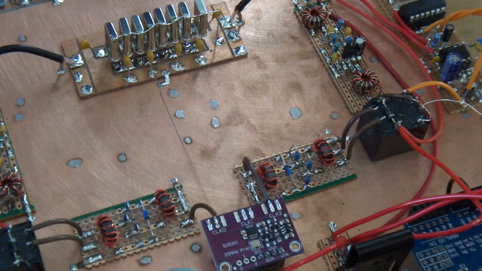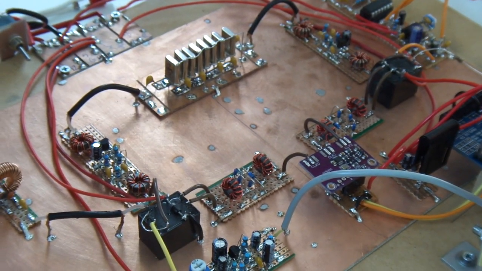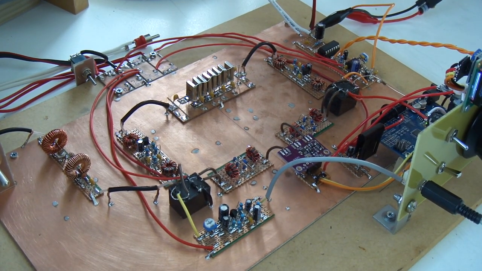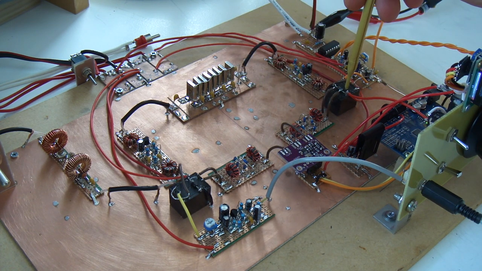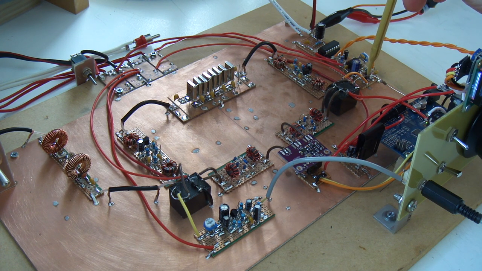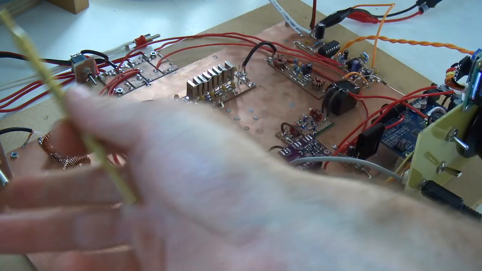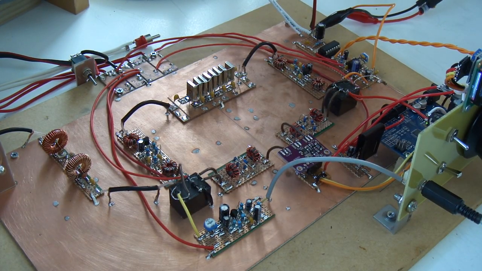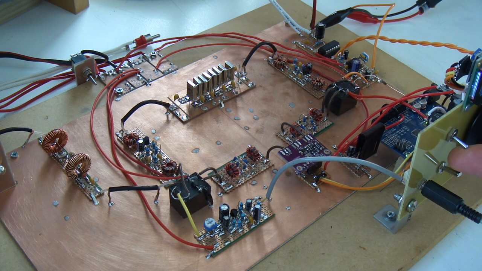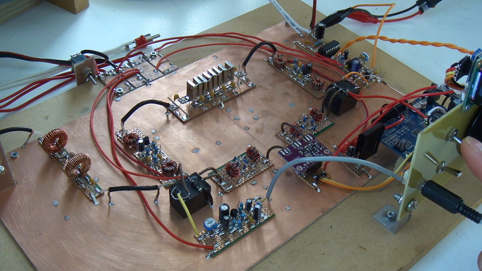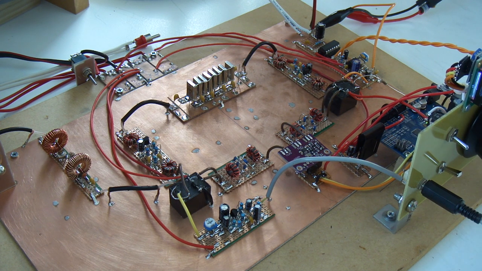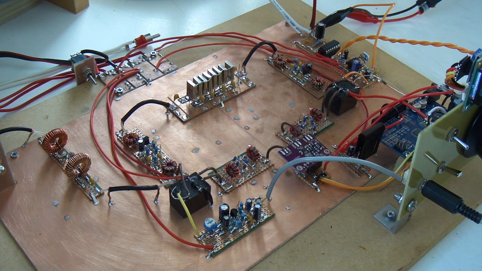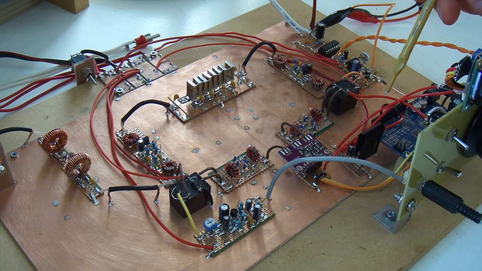So in terms of where to next, like I say, I've got a few things on at the moment which may preclude my ability to work on this in the near term. But at the moment, the receiver's all up and running. As you've just seen, our low level transmit RF is being produced. And now it's just a matter of amplifying that up to a usable level for transmit. There was a question about the need to have a manual switch. I've noticed that there's been a couple of occasions where on some bands, people elect to use the other sideband. So I've just, in this particular case, had the ability to have that manual switch. I think that's about all I want to touch on today.